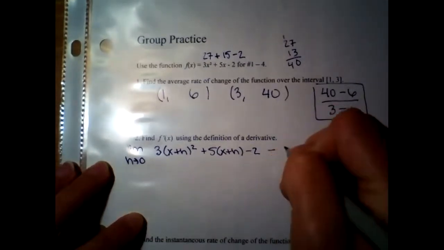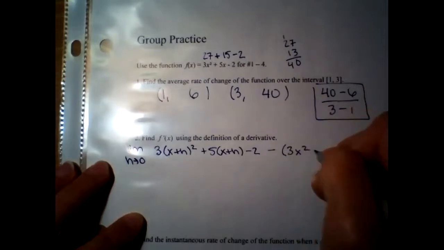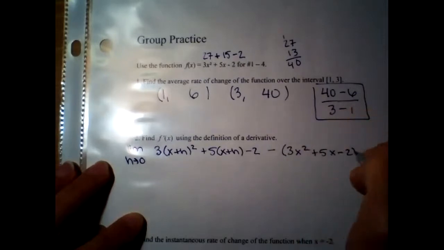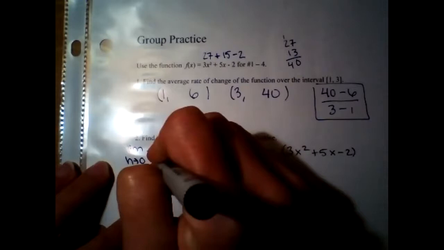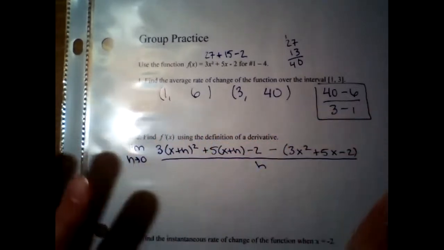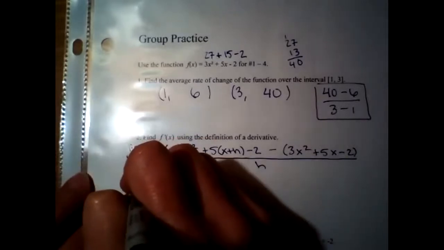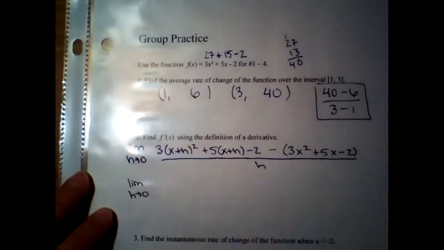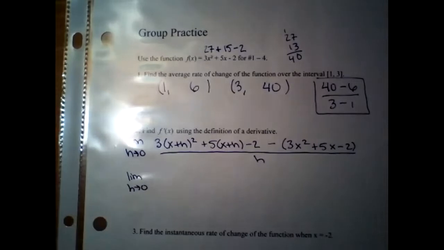And then we're going to subtract the function. And then that is all over h. Now, yes, pep talk, this next step is going to be long, okay? But we can get through it. And you will catch any mistakes you make because stuff won't cancel out if you make an error. And then you'll be like, oh, I had a mistake.